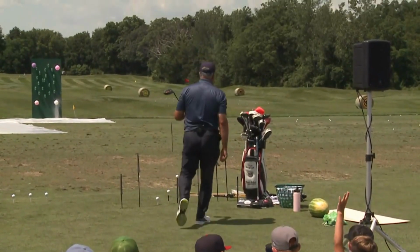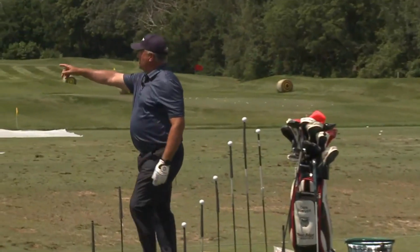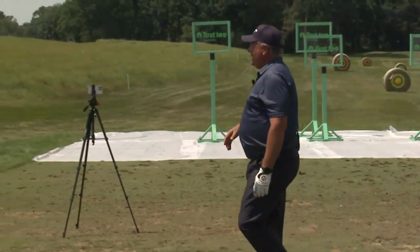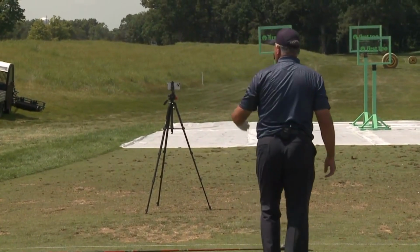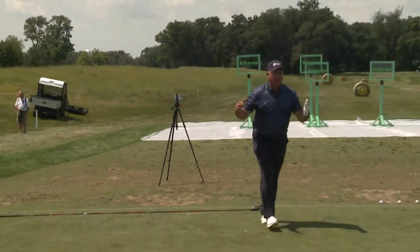Oh. Let me do this. Let me get one of you guys over here. One of you guys in the purple shirts. Come over here. Hey, Andrew, is our guy here yet, by the way? Let me get one of those guys in the purple shirts over here. Come over here. Why don't we bring both of you over here? You guys want to see a long drive contest?